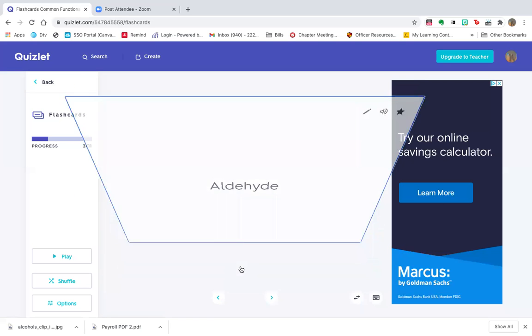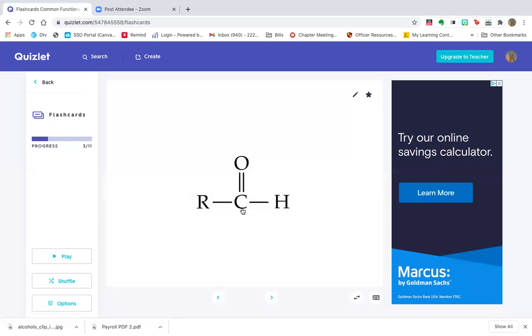But this is going to be an aldehyde. And I think the way you know that is that it's a terminal carbon bonded to an oxygen. So this is a terminal carbon because it can't be bonded to anything else. You can look at that as a carbon. So it's going carbon that way, and it's bonded to a hydrogen here and a double bond to oxygen here. So a terminal carbon double bonded to an oxygen, that's going to be your aldehyde.